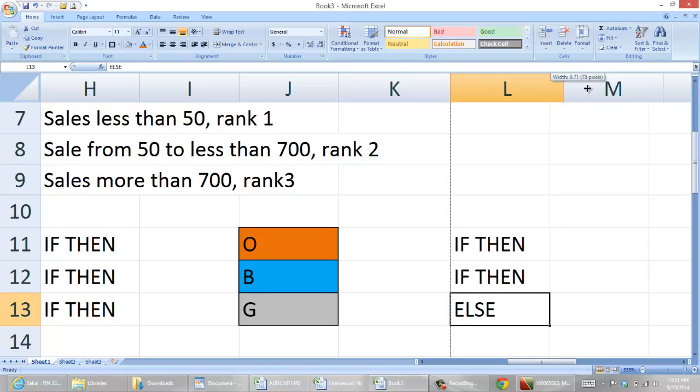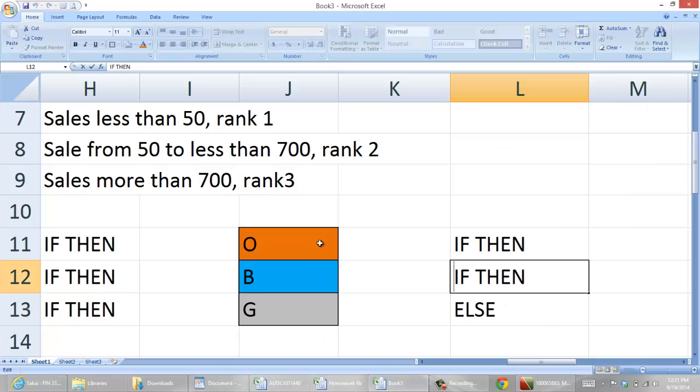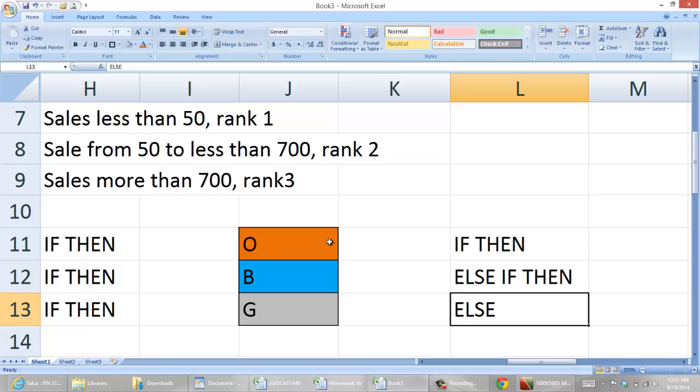Another thing I need to add here is to help you better translate from quasi-human command into Excel. After each if, there is always a then.